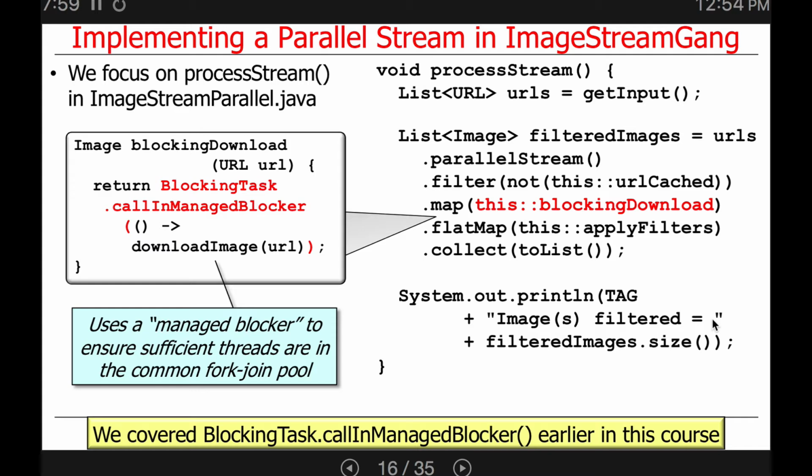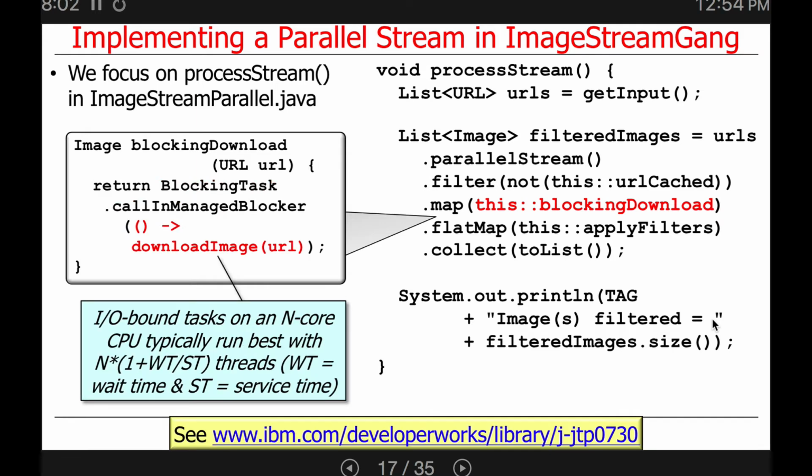Now, why do we need to do this? What's the relevance of this? Well, the relevance, of course, is that downloading an image is an I/O-bound task. And what that means is that for a non-trivial amount of time, the image will be downloading, and so that thread of control will be blocked in whatever lower-level Java and C/operating system function does the actual downloading across the network. So that's what we would call the wait time, or the WT. And in those types of situations, we need to be careful that we have enough threads in our worker thread pool, in the common fork join pool, so that we don't end up underutilizing the CPU.